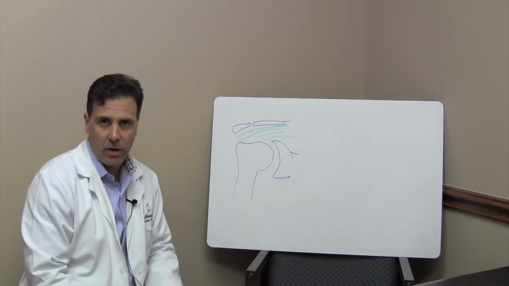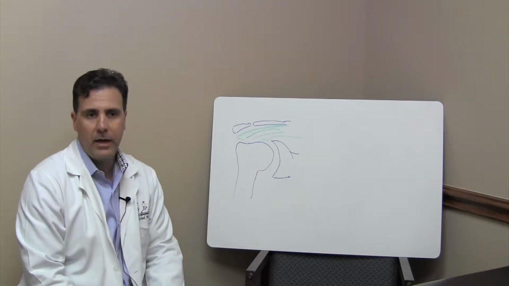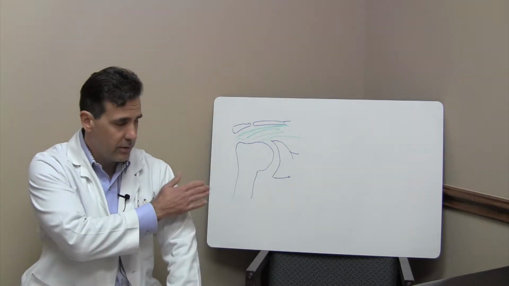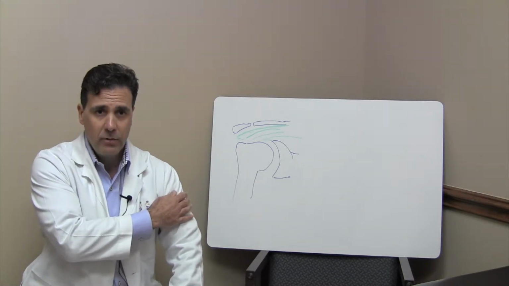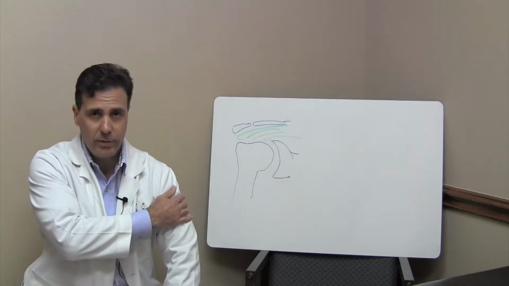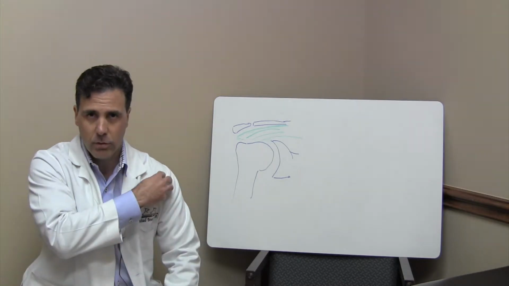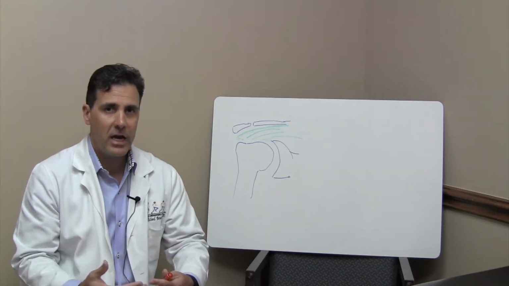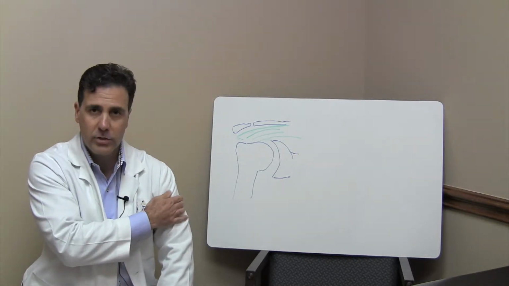So many patients come to our office complaining of general shoulder pain. Most of the time shoulder pain can occur in different areas of the shoulder. Most people usually describe it as occurring right here in the mid-humerus region. A lot of people actually think that's not necessarily shoulder because it's a little bit lower than where the shoulder is. A lot of times it's referred pain. You may have an issue with the rotator cuff, you may have an issue with the bursa, and that oftentimes refers the pain down to about mid-shaft of the humerus here.